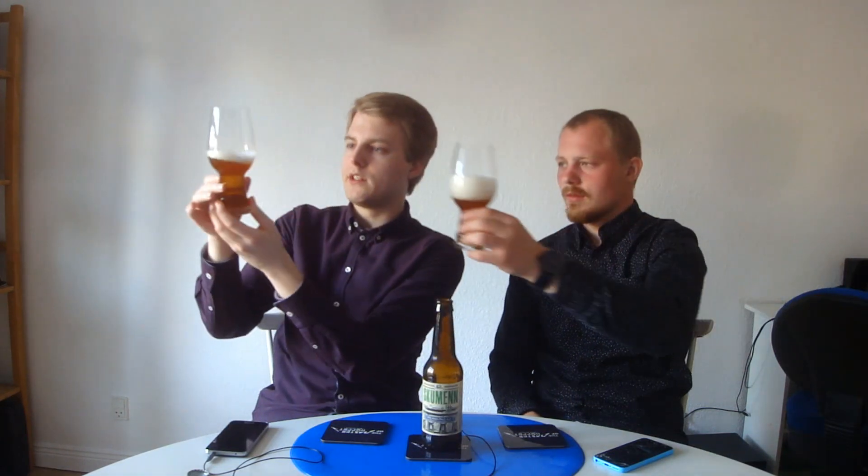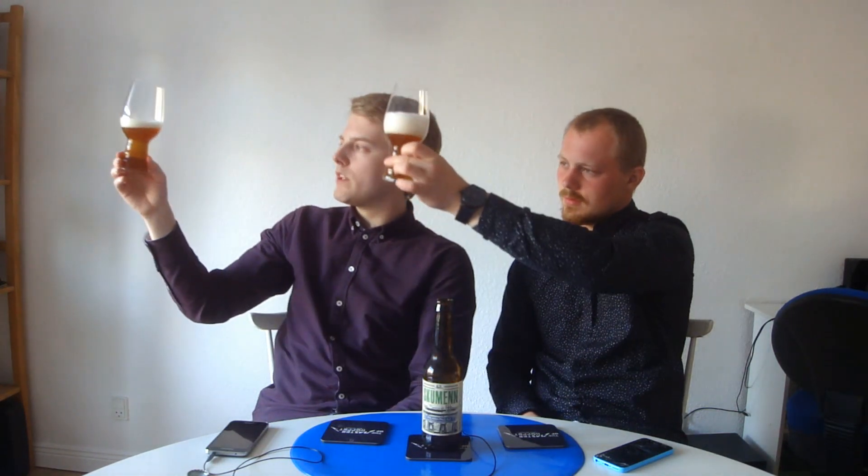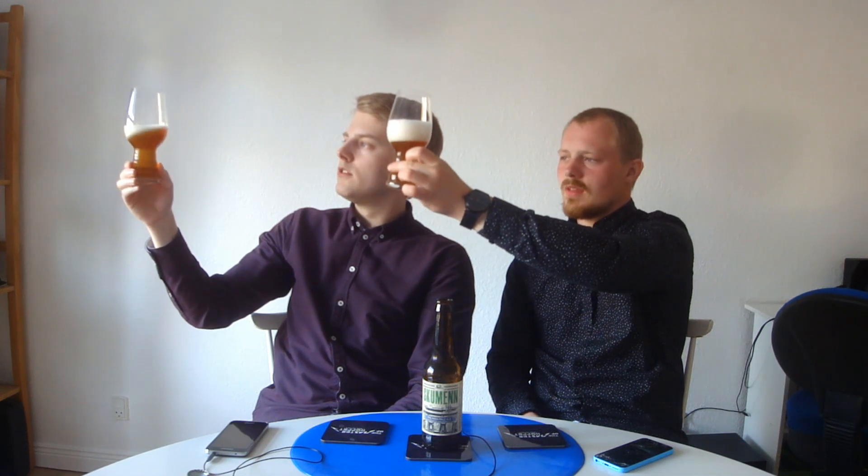So we've got the Brasserie Renat — Renat Skummen. You got some yeast maybe in yours? Yeah, there's yeast in the bottom, but mine is pretty clear. It pretty much looks like a West Coast IPA — a nice orange color, just how it's supposed to be. Nice white head.